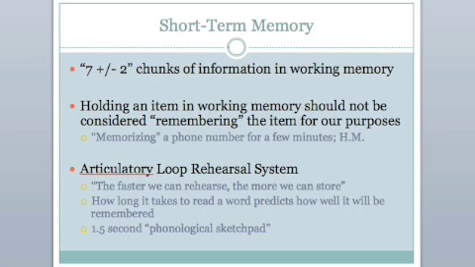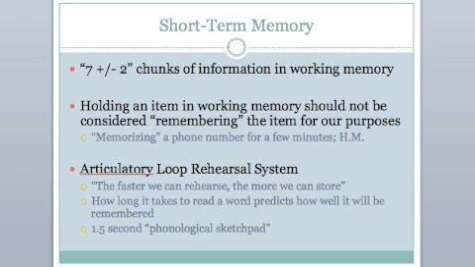Now, this is interesting for us because we shouldn't be considering items that are only in the short-term memory and not in the long-term memory as remembered. In other words, only items which are encoded in the long-term memory are considered to be memorized. So consider a phone number, for example. You can recite a 7-digit phone number over and over again, but as soon as you stop reciting it, you probably won't remember more than a couple digits. It's not encoded in long-term memory, it's in your working memory or short-term memory.